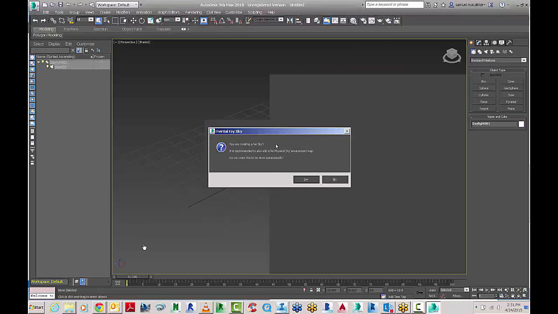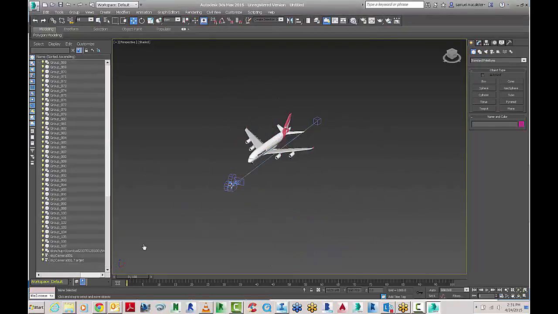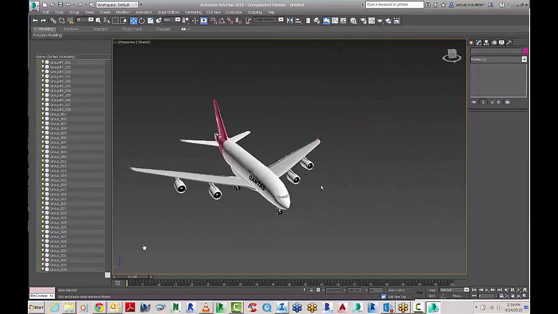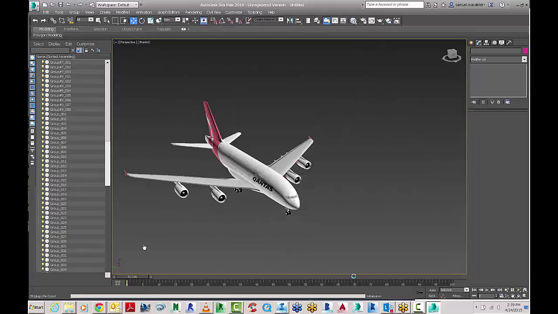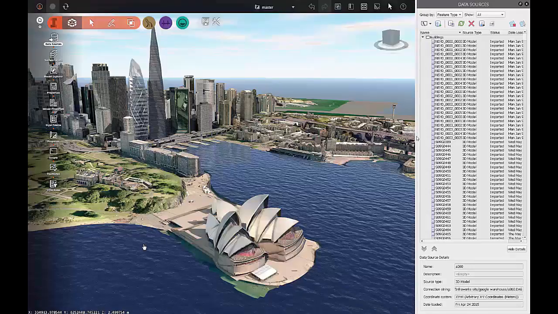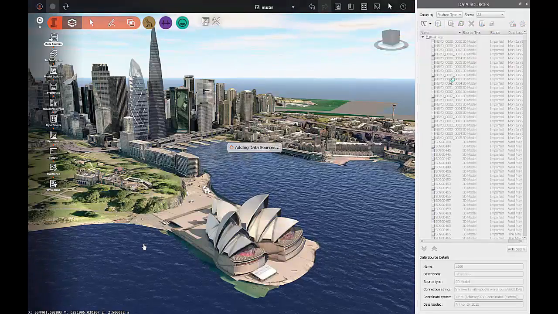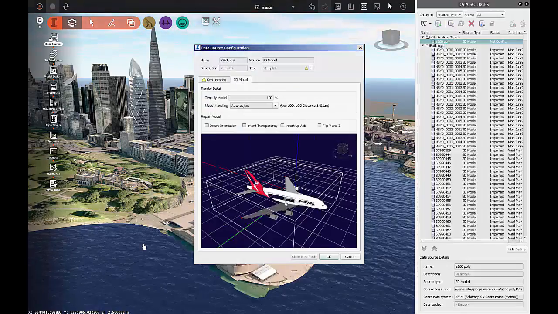What I recommend is using tools that you get in the suite just to tidy them up before you bring them in. So you can check them all, make sure the textures are right, and then save them out as a DAE file. This is a Collada file, and you can bring this in, and it comes in pretty much nice and clean. You can preview it.